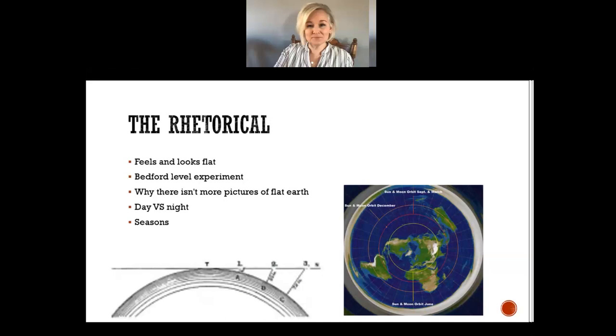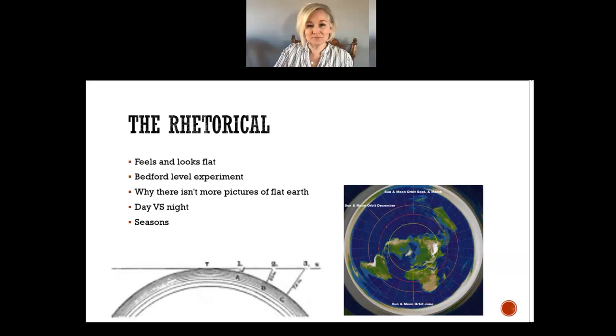So based off of when you are walking or driving anywhere, when you look out in front of you, you don't necessarily see the curve. There's no curvature in the horizon. And so unless there's a hill, you're traveling generally on a fairly flat surface.